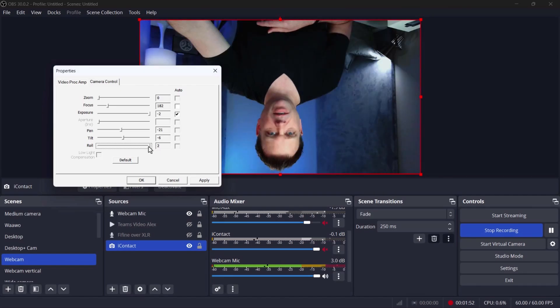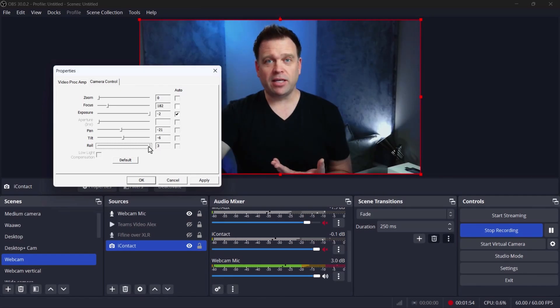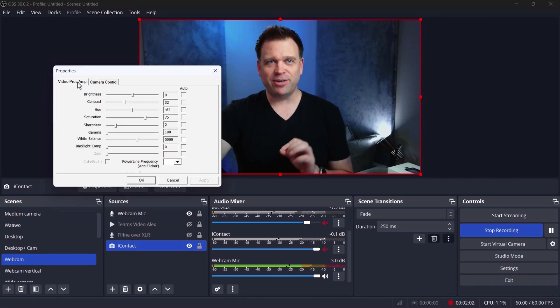The exposure controls are there, but like with a lot of webcams, I don't recommend using them because it will actually slow the camera down quite a bit. In my experience it made the image quite dark and I couldn't get it as high as the auto exposure. Now let's have a look at what the tuned settings look like on the camera, and then I want to turn off the various tune settings so you can see what it looks like by default.